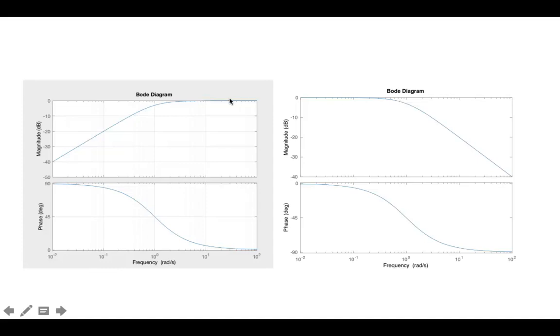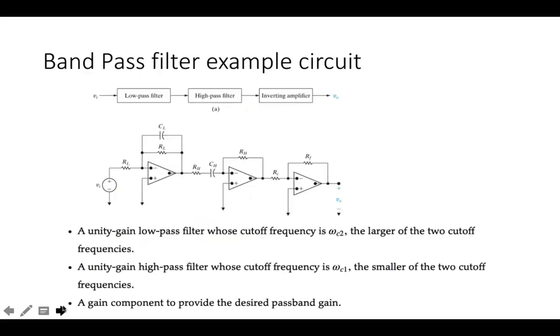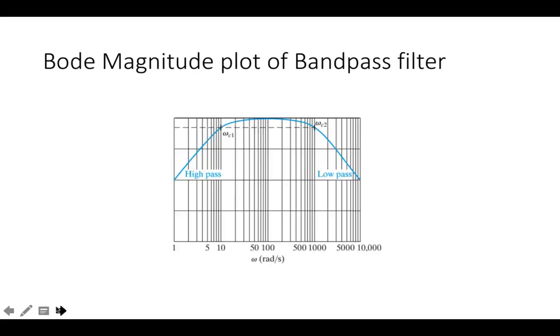The problem with that is, if you flip omega C1 and omega C2 and try to model this as the product. So let's see what happens if omega C1 moves up here and omega C2 moves down here. The problem with that is the cutoff region of the high pass filter is now going to multiply the passband part of the low pass filter by a number equal to almost 0.